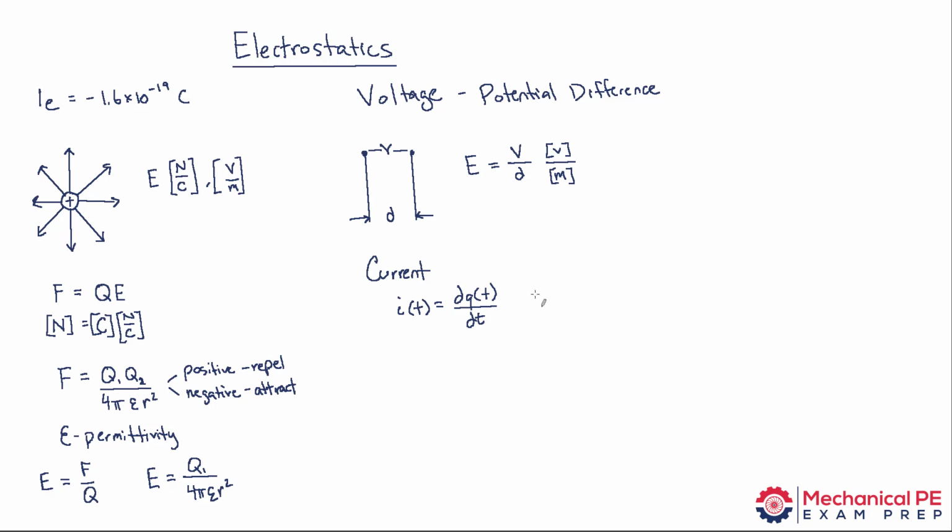And the units that current has are amps or amperes, but usually we just say amps. And what is an amp? Well, if a unit for electrical charge is the coulomb, and current is the change in charge per unit time, then an amp is really a coulomb per second. Other than electrostatics, we won't say coulombs per second, but we may use it in this context. Later on, when we get into DC and AC circuits, we'll use amps exclusively.